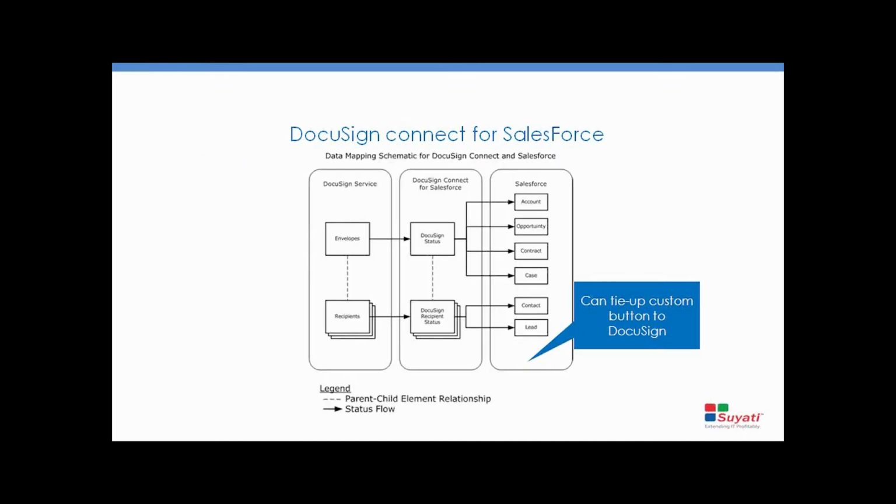This screenshot is explaining DocuSign Connect. This is an important functionality which explains the binding between DocuSign and SalesForce. As you can see, there are various DocuSign objects which are linked or tied to SalesForce. Upon installation, there are a few objects like contact and opportunity. These are the objects which by default get the DocuSign buttons in their layout. If you want to use them, it's just a matter of modifying the layout and pulling the respective buttons onto your layout.